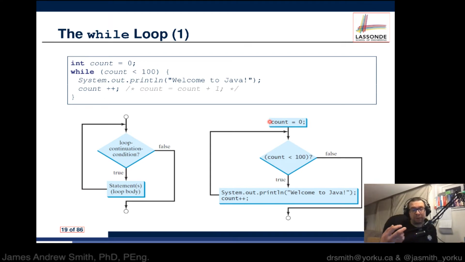In terms of specifically what we've got coded up in Java right here, what would it look like? You'd have the initialization of the count right here, then you have the decision diamond right here in which you ask, is the count less than 100? If it's less than 100, then we continue on to true, we print out stuff to the screen, and we go back again. If we end up exceeding the count, so we hit 100 or more, then it's false, and we move on from there.